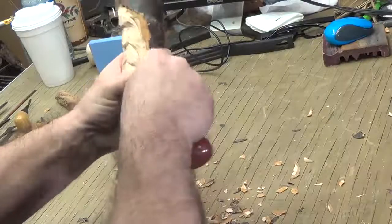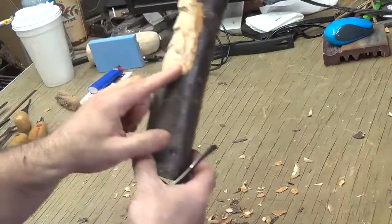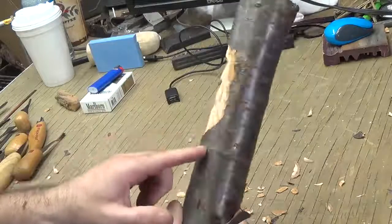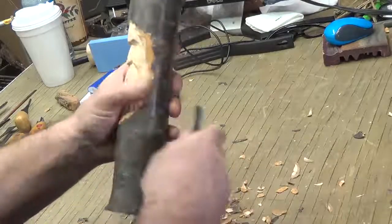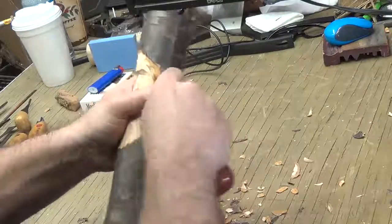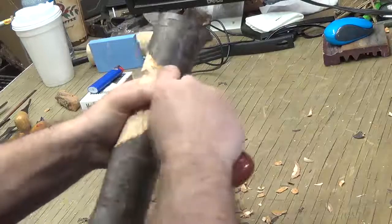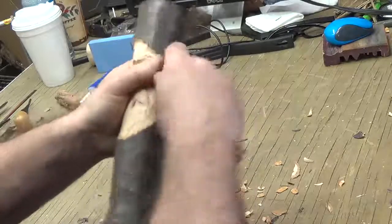I'm going up against the bark, working my way up. See these little gouge marks — they're starting to look pretty neat all the way around. Those little circles there, that's how I'm going to do the beard. Since this is so heavy and so tough, this wood, I'm going to use that kind of design with my gouge to make a beard on this guy.